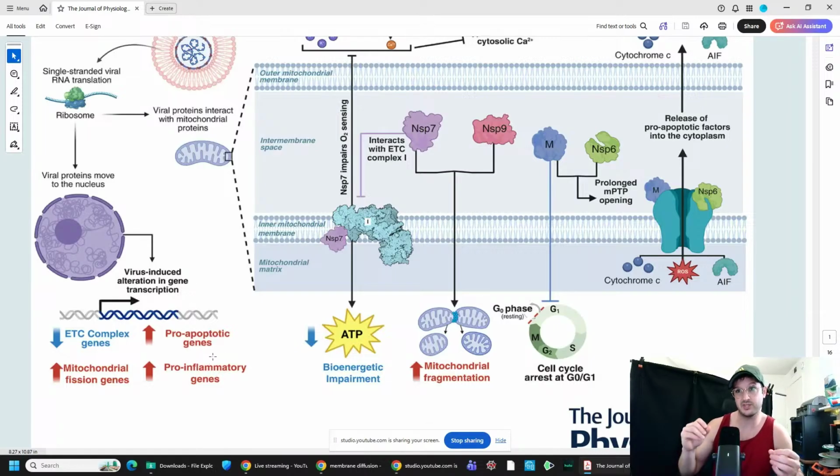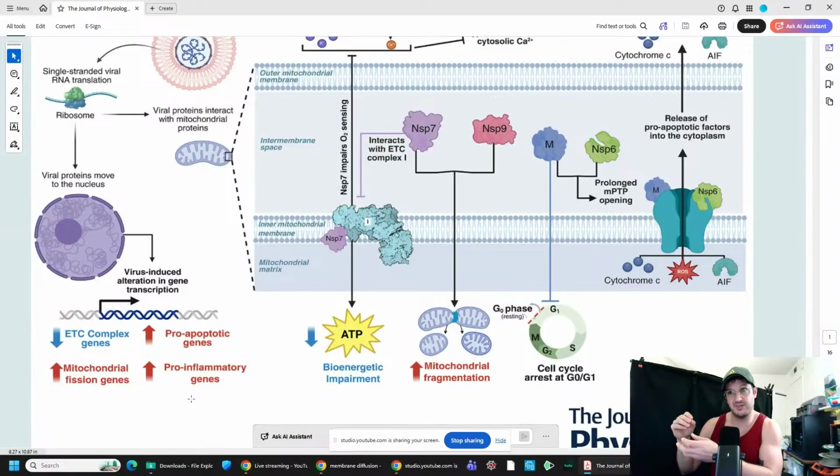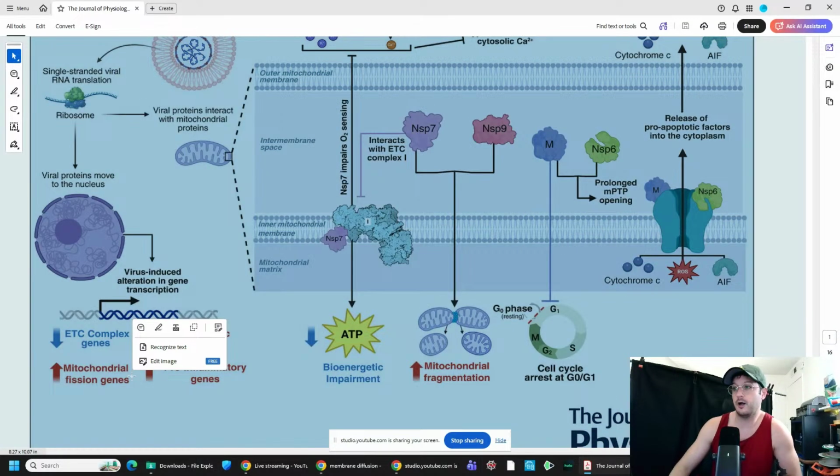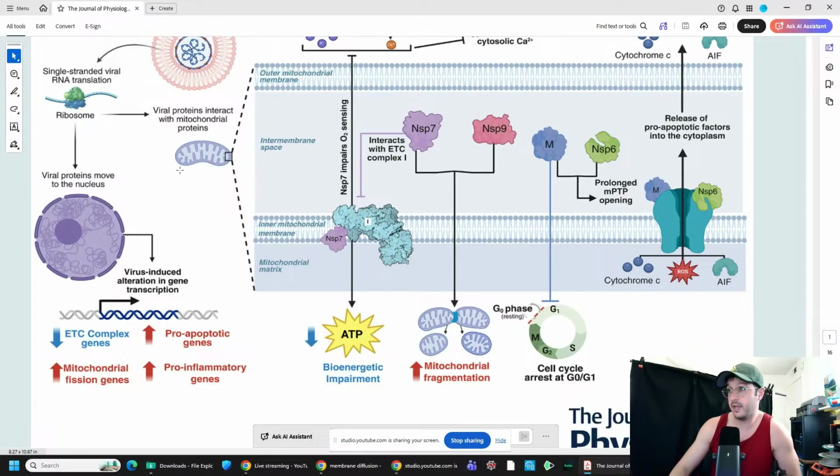So it's impairing the process. The more impaired the process of transcription, which is the process of creating new proteins, if that's impaired in any way, you're going to have cells that can die easier and that aren't going to function appropriately. And your body might see these impaired proteins that are produced as something that needs to be destroyed, so it can promote inflammation. And then also, it's increasing mitochondrial fission genes.